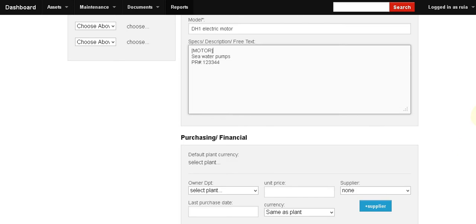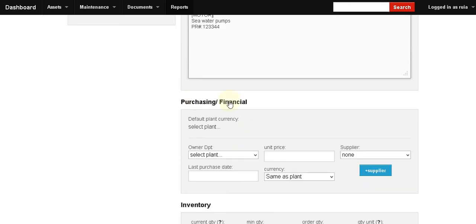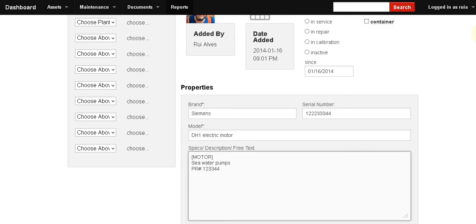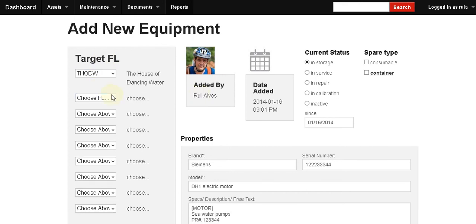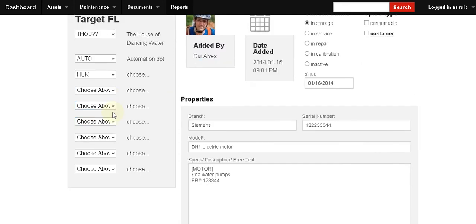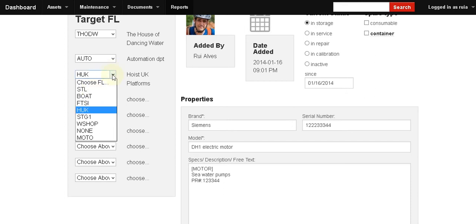Then we keep going. We have the purchasing and financial information for the motor. The first thing you see here is that it says that you need to select a plant. Now, the selection of the plant is done through the functional location hierarchy. So let's just choose this one in this example, and actually I'll go down more and we'll choose automation, and we'll go down a little more, and we'll just choose none over here, just for example.